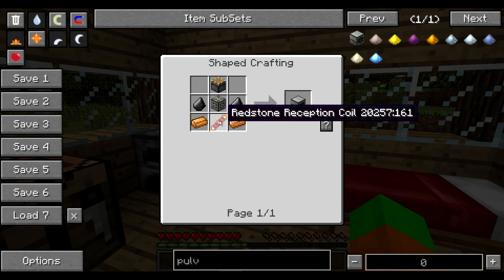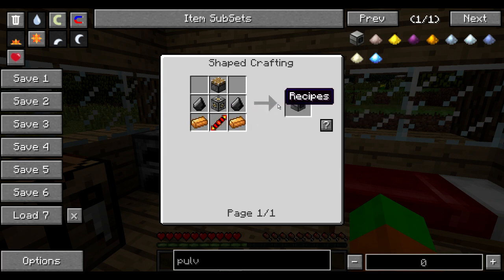This is one more concept that you should start understanding: because some of those machines are a little more expensive than, let's say, a vanilla block, most of them use intermediate recipe blocks in them.